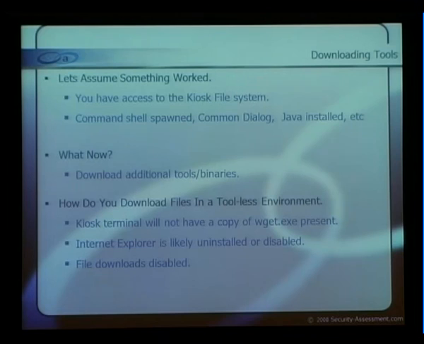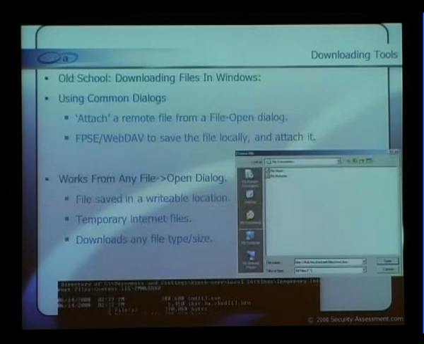But you run into a bit of a problem here. How do you download tools in a toolless environment? The kiosk terminal will not have a copy of wget.exe present. They're not going to give you native tools that you can use to download other tools. Internet Explorer is likely going to be uninstalled or disabled, and file downloads will definitely be disabled. So how do you download files in Windows? This is a pretty old school problem.